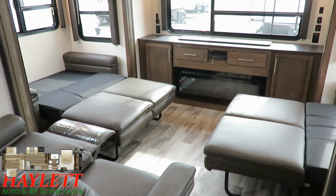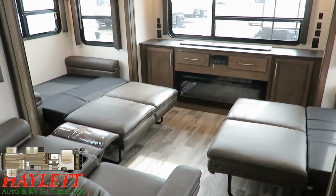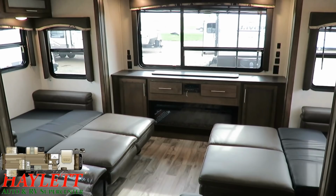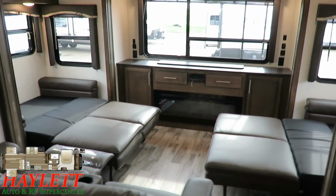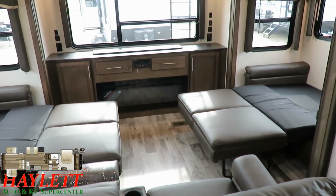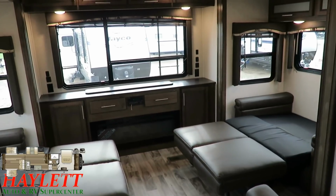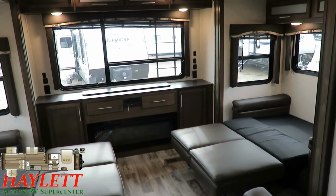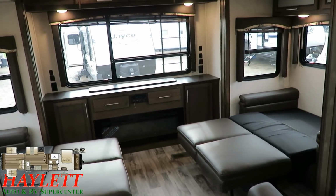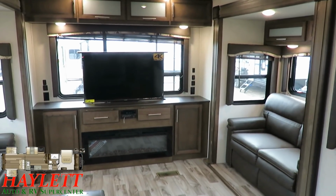You should look at something like this because it gives them big beds that they can make themselves, and it gives you the greater living space once the kiddos do leave the nest and spread their own wings, figuratively speaking. But also, like I said, you can still walk through here, you can still get to everything, you don't lose out really on anything if the rear area is being used for sleeping purposes. And because these sleepers are all the way on the opposite end from the master bedroom, no one really disturbs one another either.